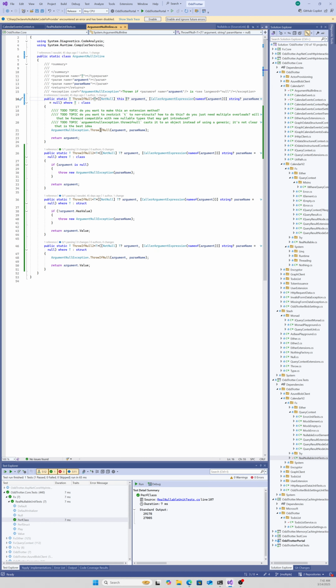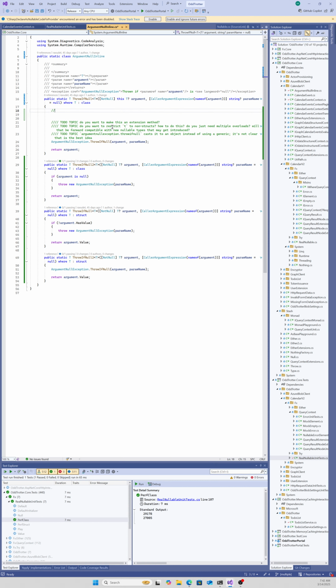So I'm gonna make the decision, all right. One, no extensions. Let's not pollute namespaces. Let's not pollute IntelliSense really.